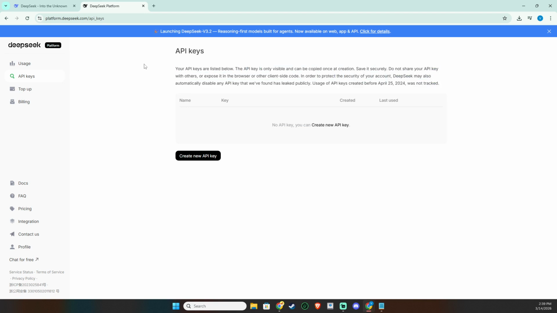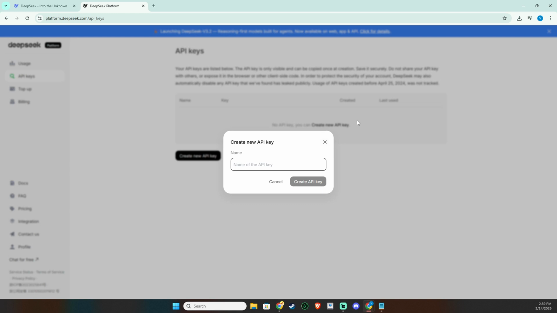Now, choose the option to create a new API key. You may be asked to provide a name or label. Use something descriptive, like the project or environment you'll use it for, so it's easy to recognize later. If you see options for scopes or permissions, choose the most limited set that still fits your needs. Keeping keys specific and restricted is a simple way to improve security and organization.